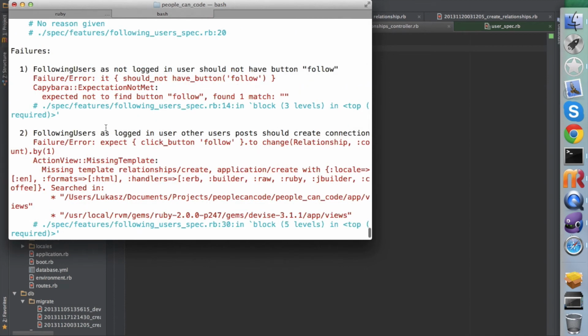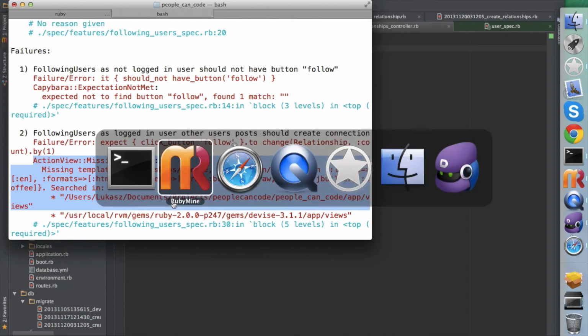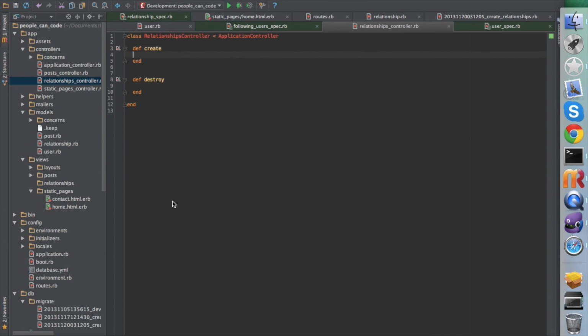Yeah, so the first one is that we didn't find the button, but the other one, when we actually click it, is that there is a template missing. So here we can very simply just go ahead and create that functionality right away.